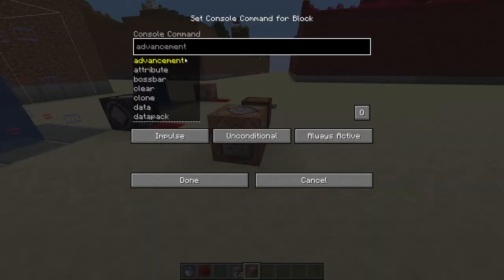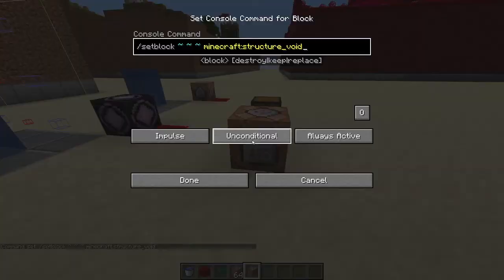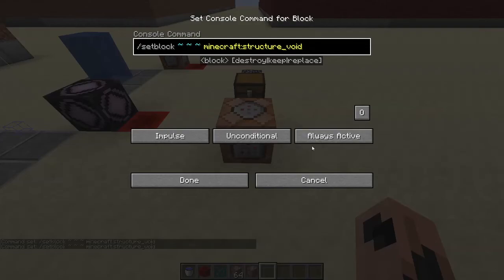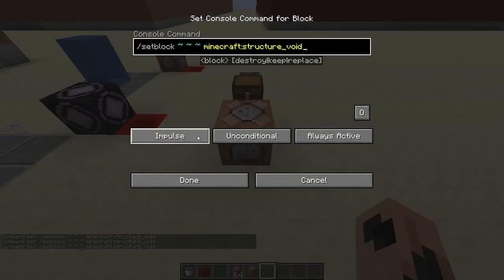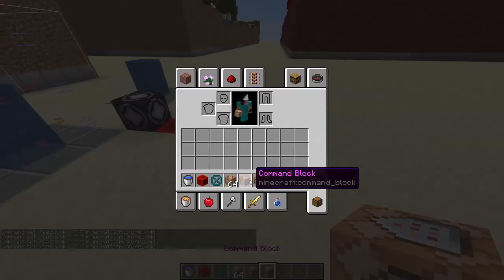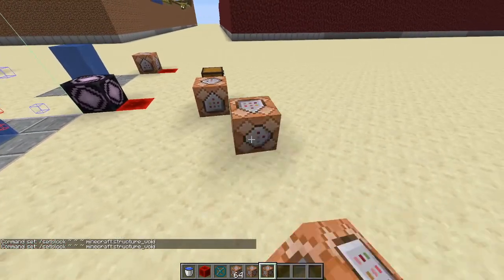Then you go back into it, you put your command inside, the command that will actually remove the block. You click done on that. And now, as you can see, it hasn't deleted itself because it won't activate automatically. It's already activated once, and this is an impulse command block, so it will only activate once. If I control middle click this, I now have it with NBT, so this has the command in, and wherever I place this in the world, it'll delete itself.